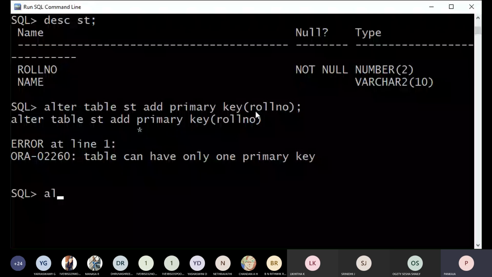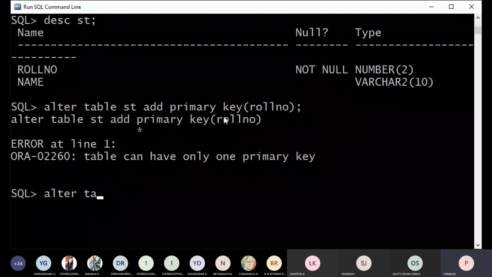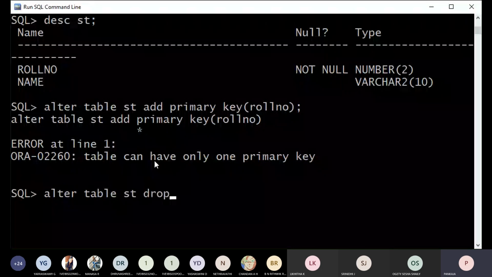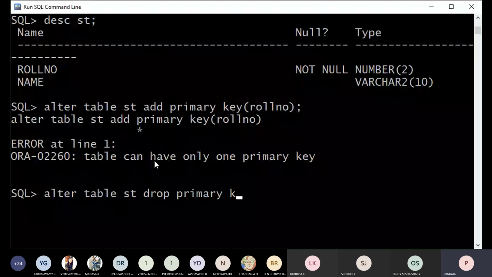So using alter only, okay, alter. See, alter means it is going to apply for that complete attribute. All the records of this attribute will get changed. It is not for one record. Alter table, table name, then I need to use drop, okay, drop primary key. Let me see what happens. Primary key. Okay, I'm just telling it to remove that primary key. Just a minute.